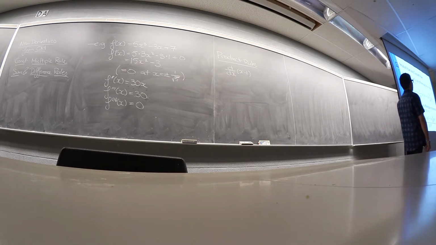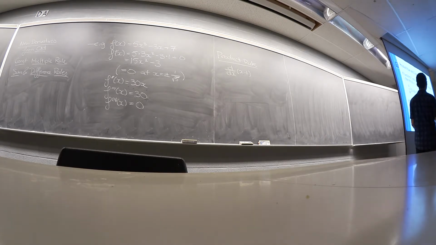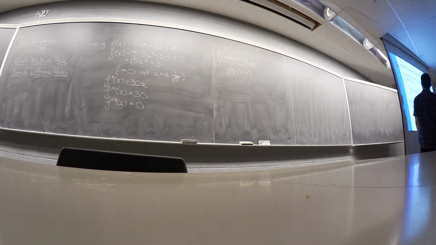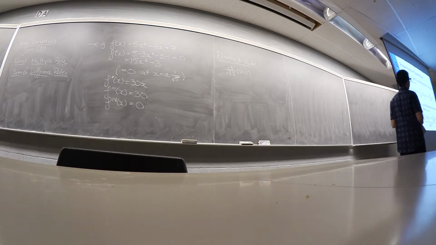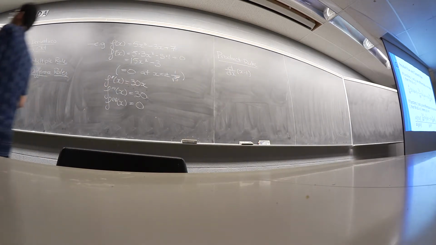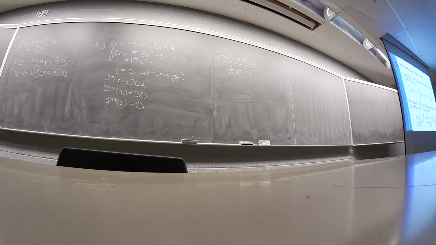For limits, that was a rule, right? The limit of a product was the product of the limits. The reason this doesn't work here is that we're not talking about the limit of f and g, we're talking about the limit of the difference quotients involving f and g. So here we go. The derivative of f times g is the derivative of f times g plus f times the derivative of g. And if you make f some constant, like 2, and you work this out, you'll see that this is consistent with the constant multiple rule.